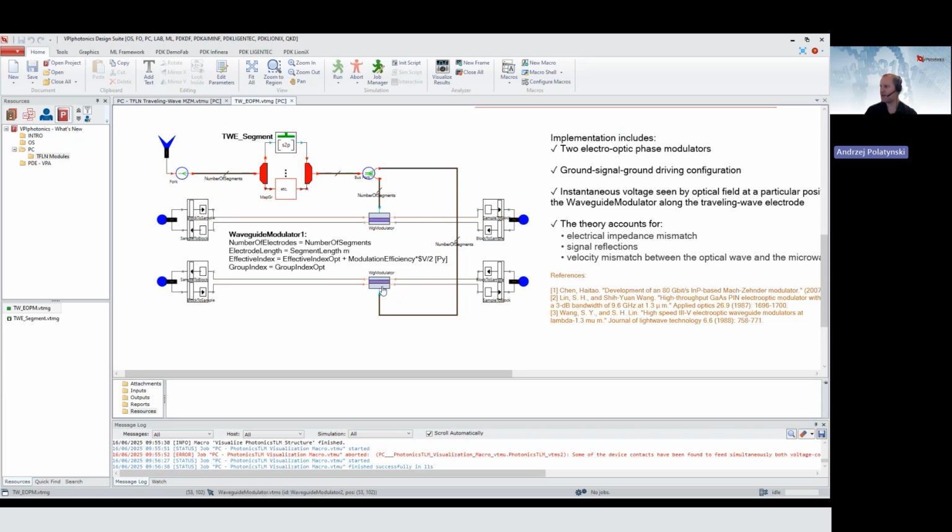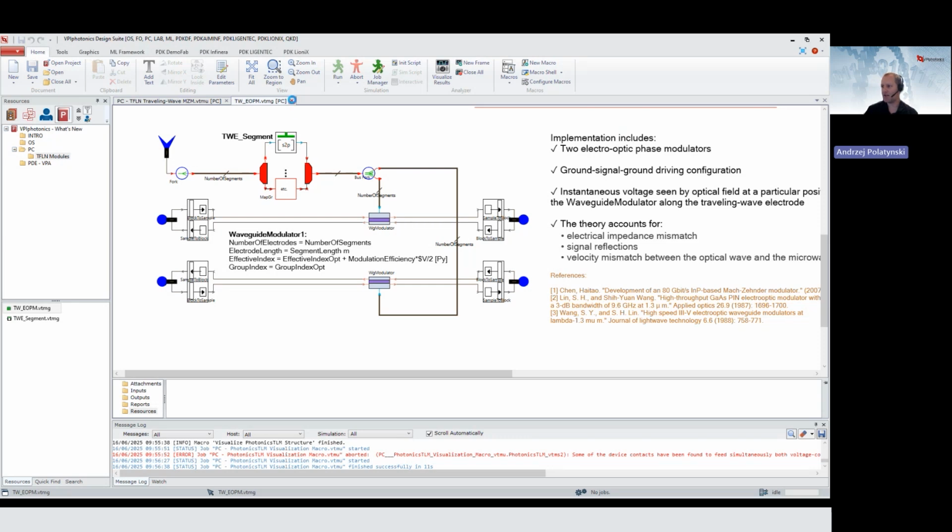And from the idea of the theory, we are accounting here also for the electrical impedance mismatch, for the signal reflections at each facet, or I mean at each step of the simulation, and also about the velocity mismatch between the optical wave and microwave, mainly allowing us to calculate also the electro-optic effect here.